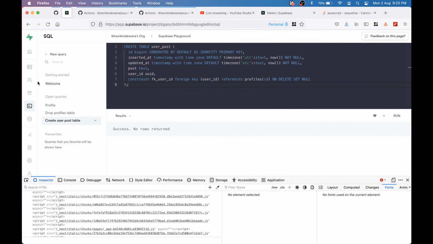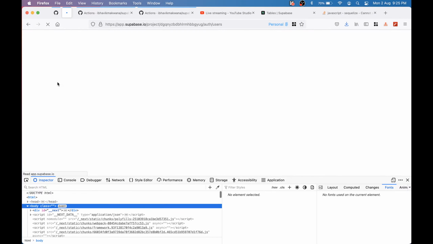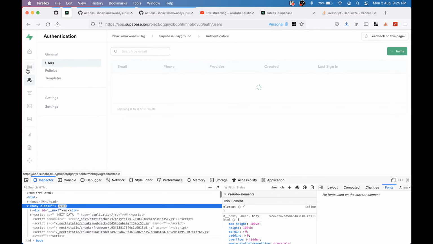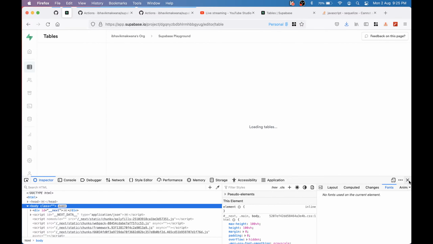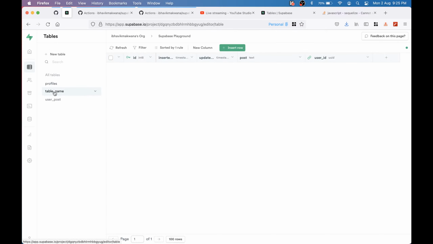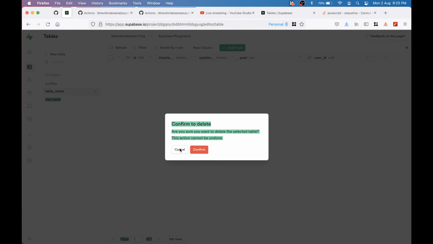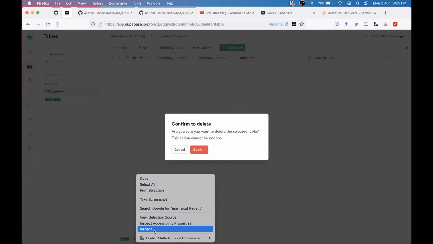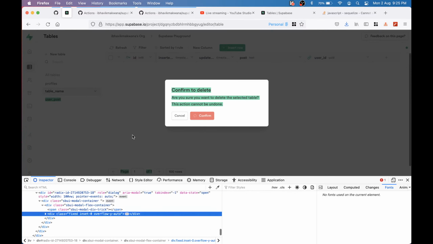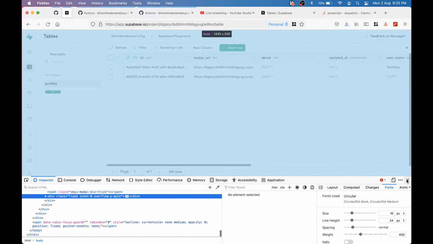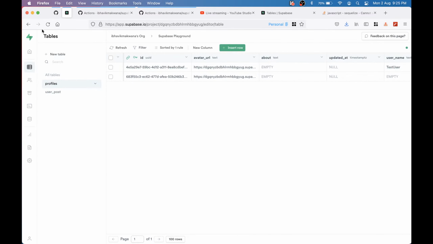Okay, got it. And the table should be created now. Oh, it's not deleted obviously. Inspect. Now it will be deleted. Okay, user post is there.